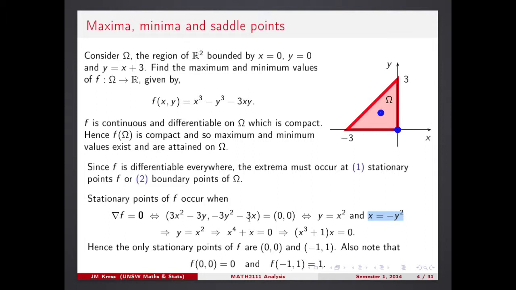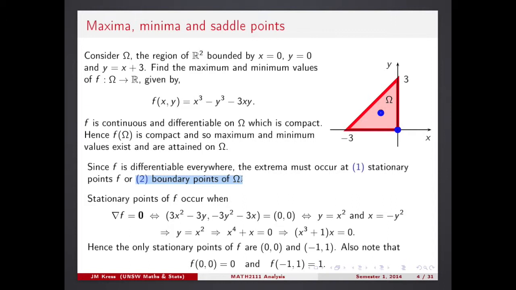Then you substitute one into the other. You end up with an equation of fourth degree. x is factored out, and you have two solutions for x, 0 and -1 from the bracket. You substitute back for y, and those are the points, (0, 0) and (-1, -1). They are on the graph here. So these are my two critical points where max and min may possibly happen. Values of my function at these points are 0 and 1. At this stage, we stop this line of investigation and move on to the second part, boundary points.